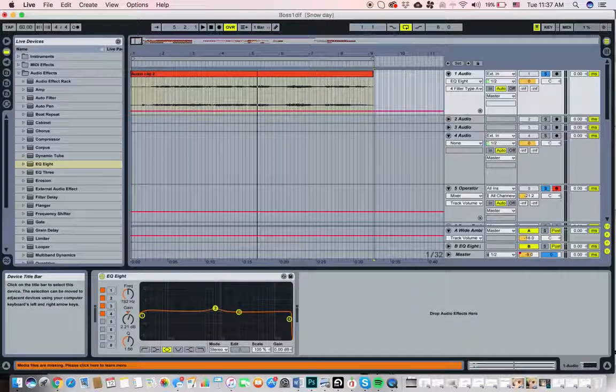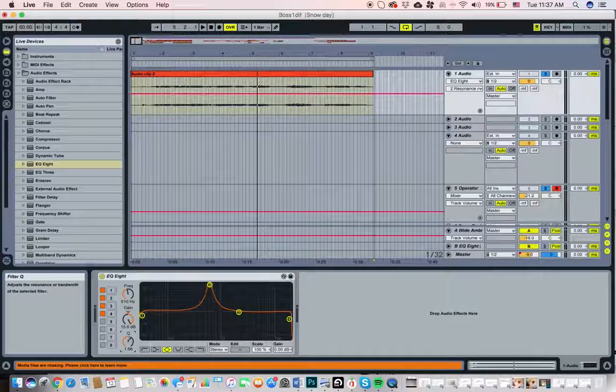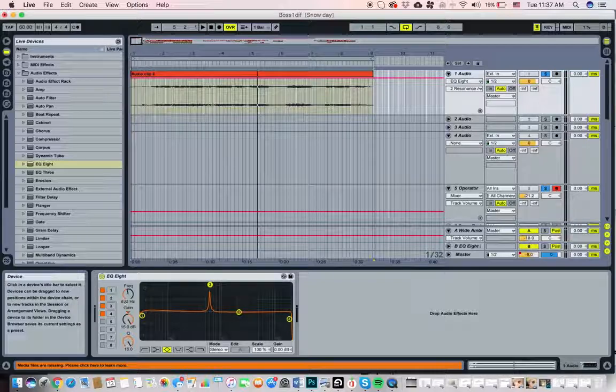What I'm going to do is take our number 2 or 3 or whichever node you want, but basically one that's on this filtering shape here. I'm going to boost it, and I'm going to turn the Q all the way up, make it really narrow. Okay? Good. So what I want you to do is play it again, and as you're playing, do the comb filter again. Slowly, you can hear the whistling, just going through this.